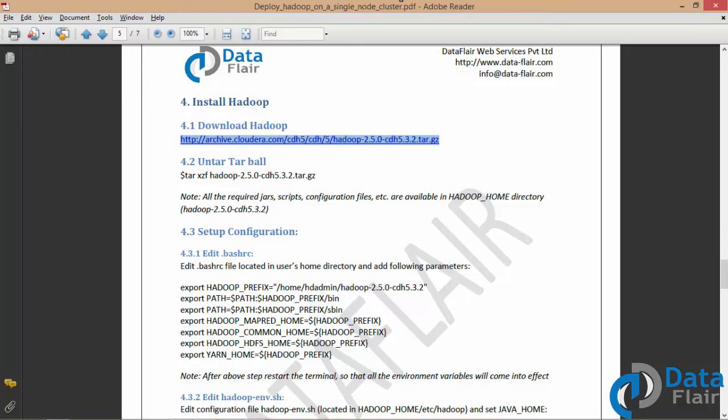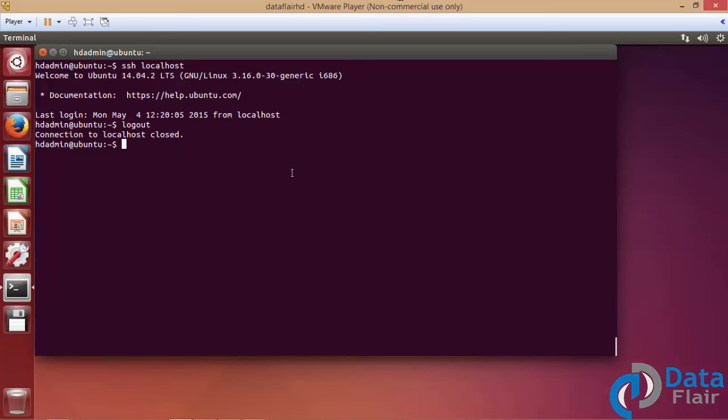Now, since I have pasted the setup on the desktop, let me copy the setup into my home directory, which is the user's home directory. Let me run the command pwd, print working directory. /home/username is the user's home directory.